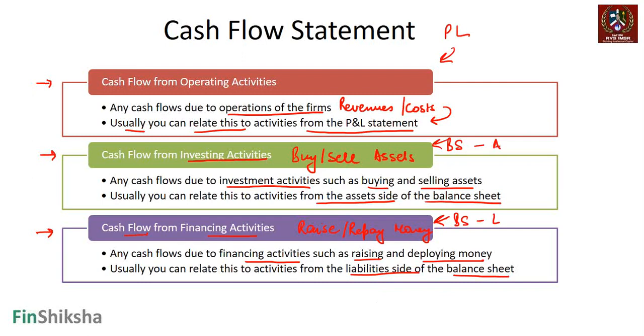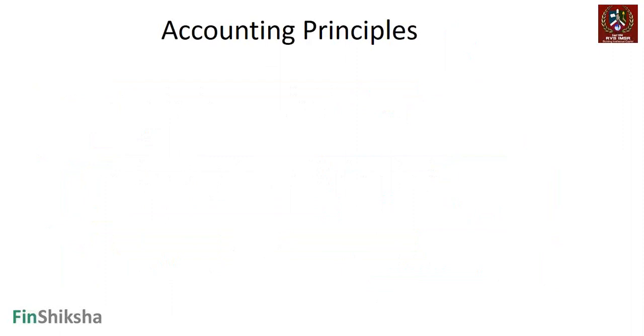Let's now broadly summarize what we have done so far and also try and discuss what are the key principles and assumptions that go into the accounting activities, right? So there are going to be some accounting principles that we have to work with. What are these accounting principles? There is something called as a cost concept. All items are recorded at their cost value in the balance sheet and all. When you buy a flat or buy a land piece or buy a factory, the cost of that comes up.